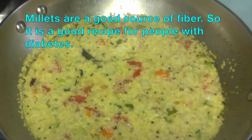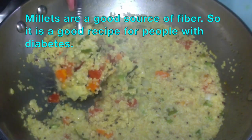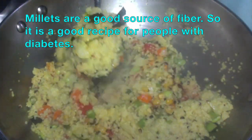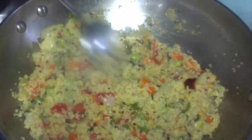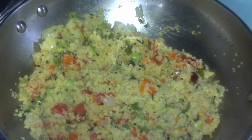I added enough salt also, but the clip is missing, sorry. Let us see how the millets are. Looks like they are almost cooked. Stir it once and cook it on low flame for about 4 to 5 minutes. If you want your upma a little sticky, you can add more water and cook it for a few more minutes until it comes out a little sticky.